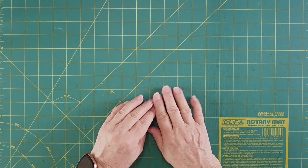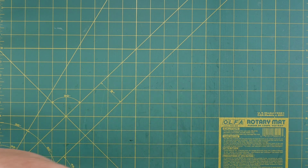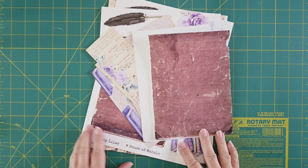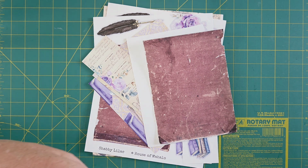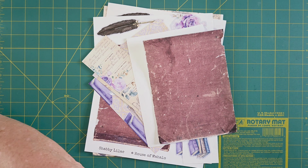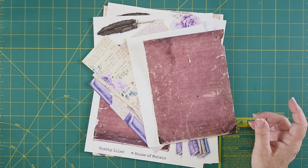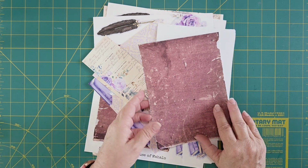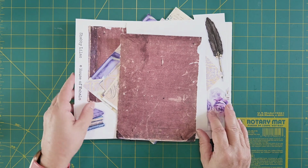But here's the thing, I came in and I was cleaning off my desk and I found a stack of scraps from her kit. And so I'm like, okay, well, I need to do something with these. And I also have a whole bunch of cutouts and fussy cuts. So I'm thinking, okay, I need to do something with them. So I thought that I would bring you along and just brainstorm on what I wanted to do.